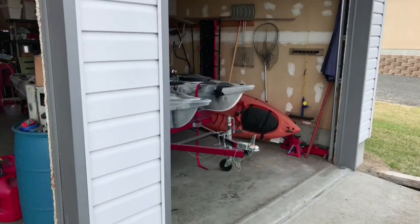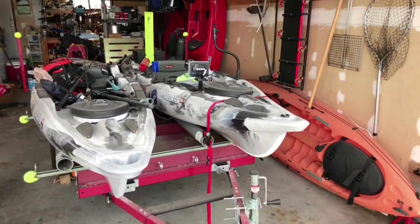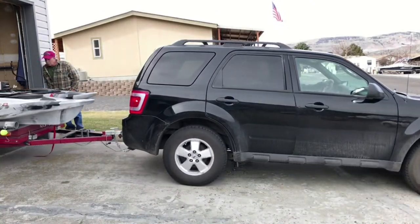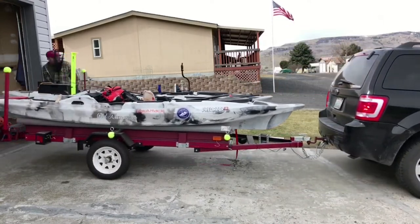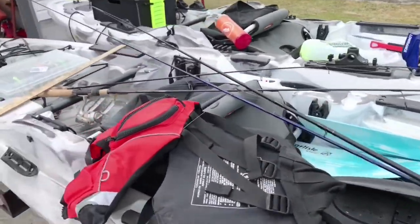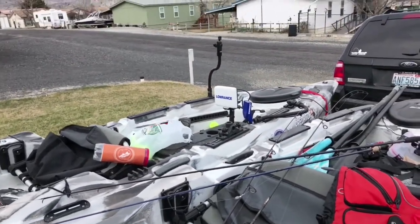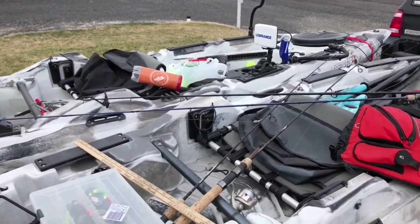Let's check my kayaks. There it is — I put it in here last fall. I actually have four kayaks. Gotta get the junk off and clean it up. Mainly the one on the left there with the Lowrance — I've got to get that up and running, make sure everything's all right with it. Get my fishing poles and rod holders in order.